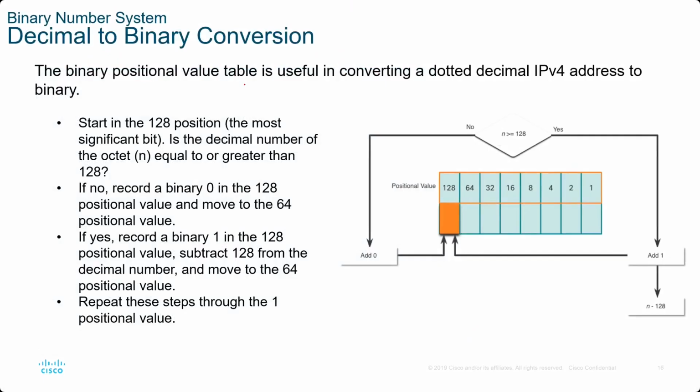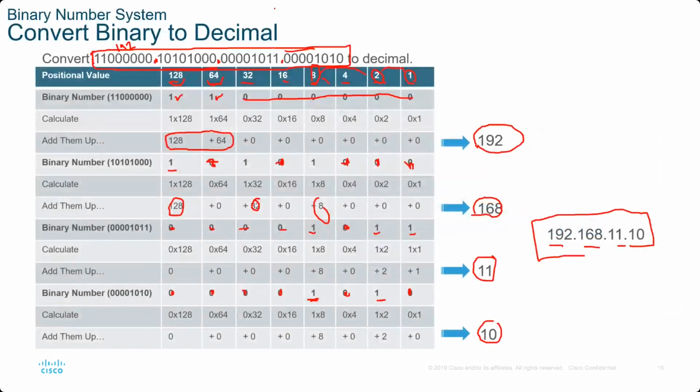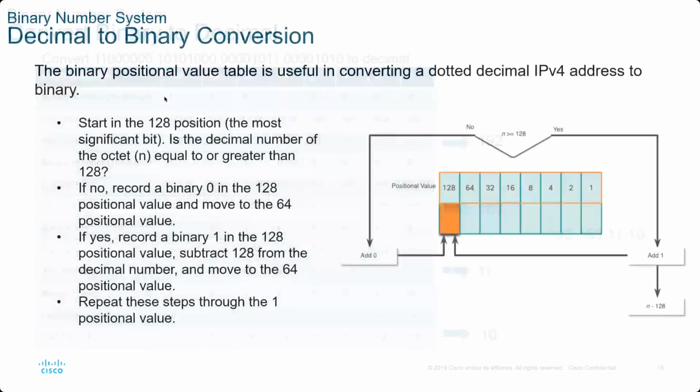How would you do the reverse process? In this case, you had a binary address. You converted it into decimal by just adding the values on top of where you have 1. The reverse process actually also starts from the same thing. Again, as I said, if you remember this series, which is the positional value of a binary system, then you can do all sorts of conversions. So anytime you have to do conversion, either from binary to decimal or decimal to binary, just think about this series, and you will start doing it automatically.